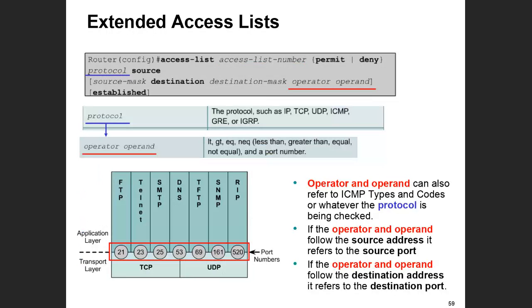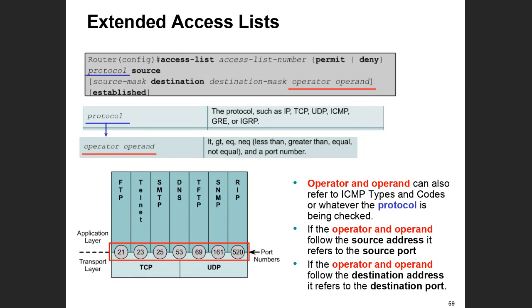So with extended access control lists, we can check for what protocol is being used. At layer 3, we could be using IP version 4, IP version 6. Well, we're forgiven for not using IP version 6. We'll just use IP version 4 for the purpose of CCNA. You'd have to know IP version 6 for CCNP stuff. At layer 4, at the transport layer, is it TCP, Transmission Control Protocol? Is it the User Datagram Protocol? Is it an ICMP thing like pings? Some companies filter pings. They don't want you performing reconnaissance on their internal network.